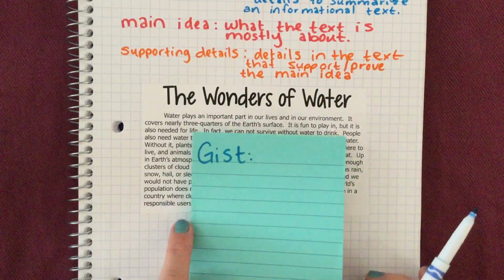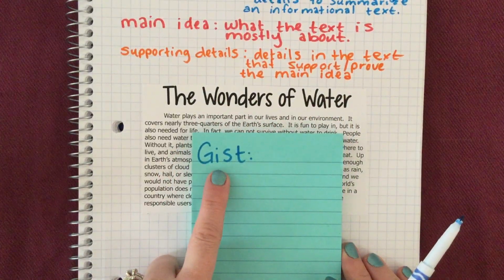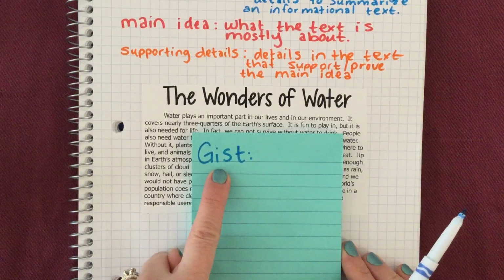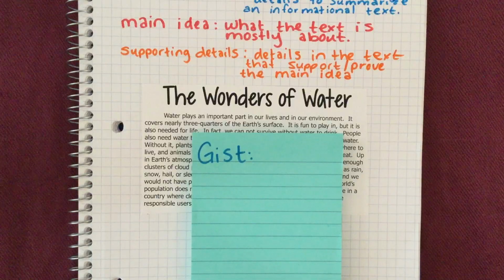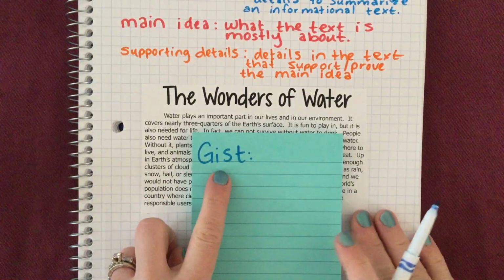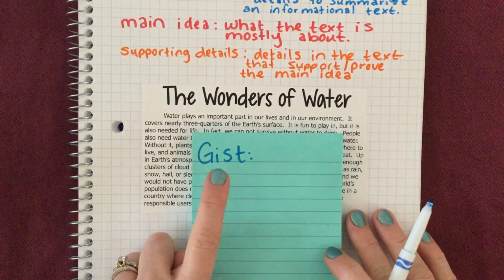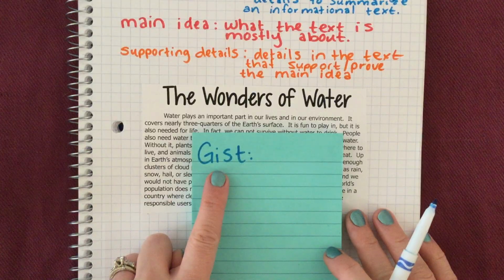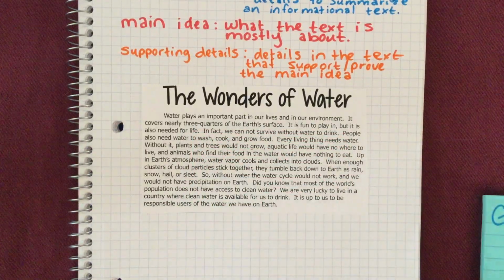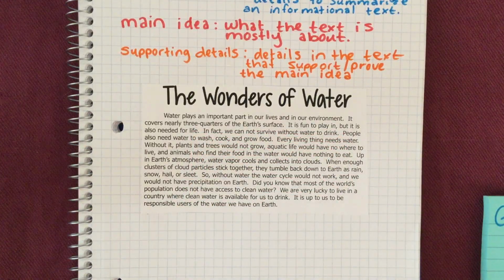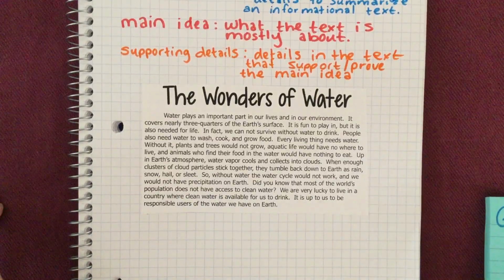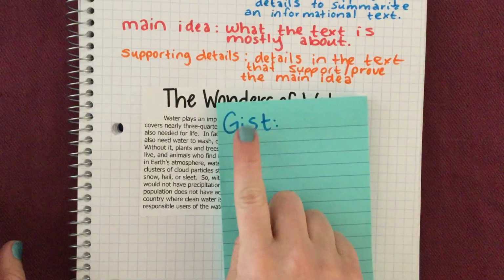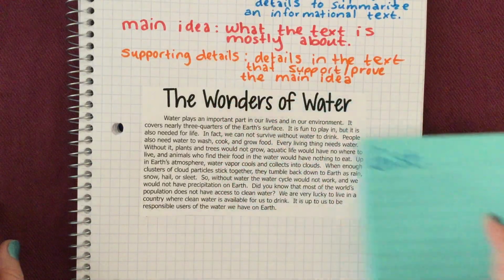As you're reading this second read and you're searching for gist, see if there's any key words that you might want to write down or record in your journal or on a sticky note or on a scratch sheet of paper. What are some vocabulary words that are going to help you find this gist? Okay, so that's going to be our second read. So instead of me reading it, I want you to pause the video, read it yourself, and record your gist statement. Okay?